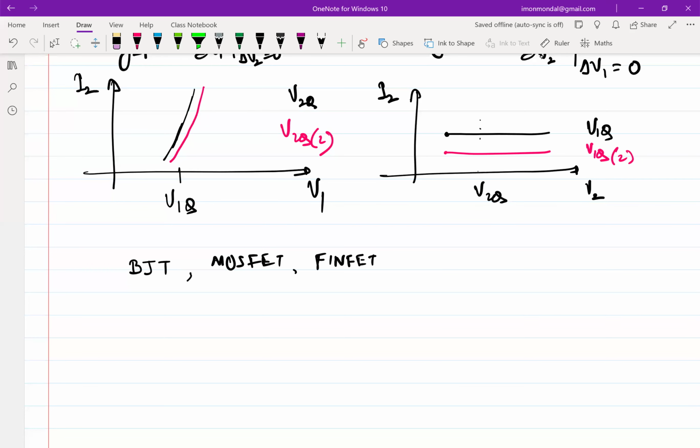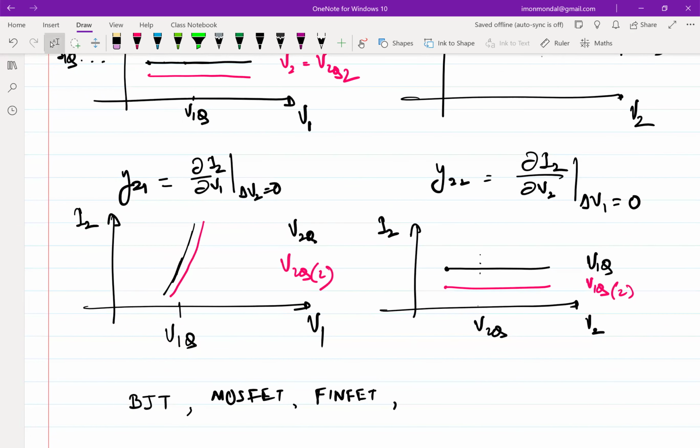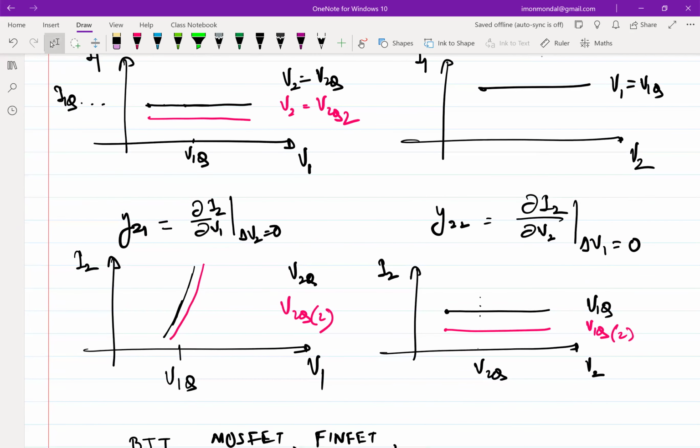And there are some other types of devices called gate-all-around MOSFETs and so on. So essentially the message that I'm trying to give you is that if you look into the IV characteristics from the lens that we just talked about, you will see that all of them have IV characteristics similar to this in certain ranges of I and V. Not all through, but in certain ranges of I and V, you are going to see IV characteristics similar to this. And it is not by accident, it is by design.